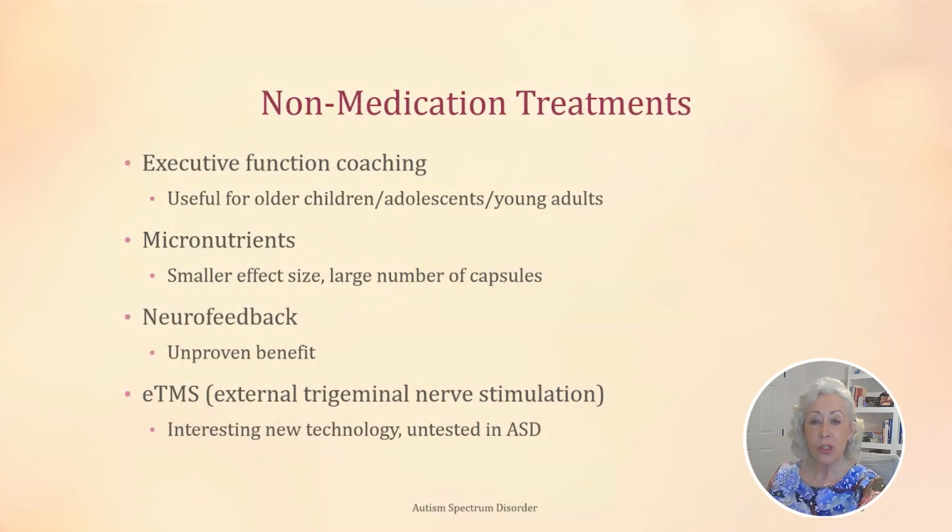External trigeminal nerve stimulation is a brand new technology that, again, is untested in the autism spectrum, but it appears to be a promising technology. It's a little gadget that the child wears strapped to his or her forehead and worn at night. And it does seem to have a significant positive impact on ADHD. But it'll be interesting to see further refinements of this technology and further testing.